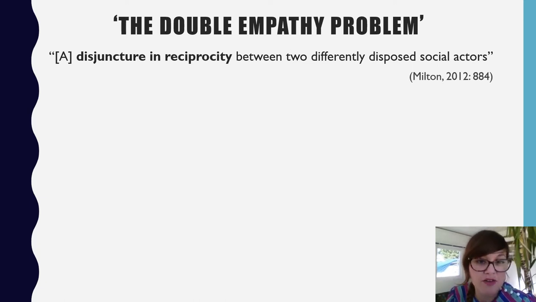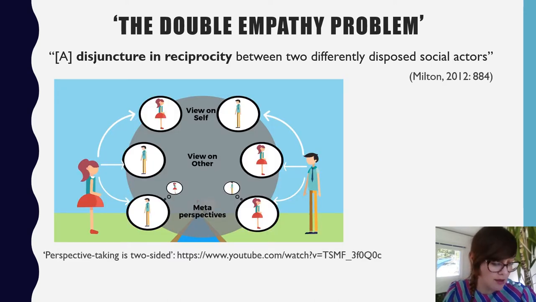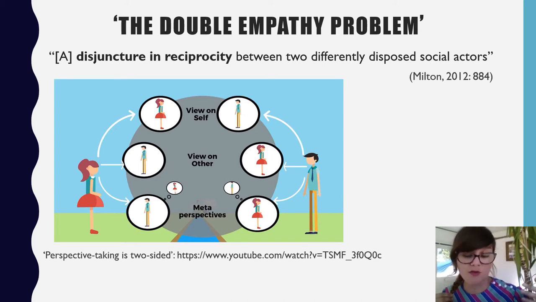And again, you might be familiar with this. So based on his intuitions and anecdotal evidence from the autistic community, Damian Milton is an autistic autism scholar from the UK. He proposed the double empathy problem, which he characterizes as a disjuncture in reciprocity between the two differently disposed social actors. So according to the double empathy problem, misunderstanding is not a consequence of autistic impairment, it's a mutual problem.